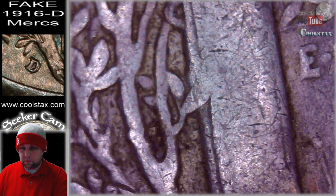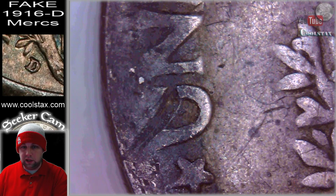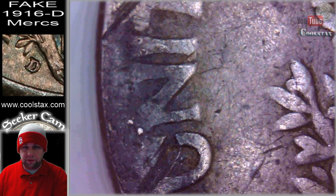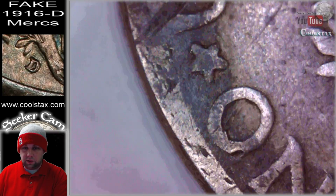Let's look at the D. This is the other one. Now, this one you can see is a much worse condition coin. It's probably about a good, because the rim is actually worn into the letters. You can see that strike going through the U of United, another strike going through the TED of United. Not a great condition coin.